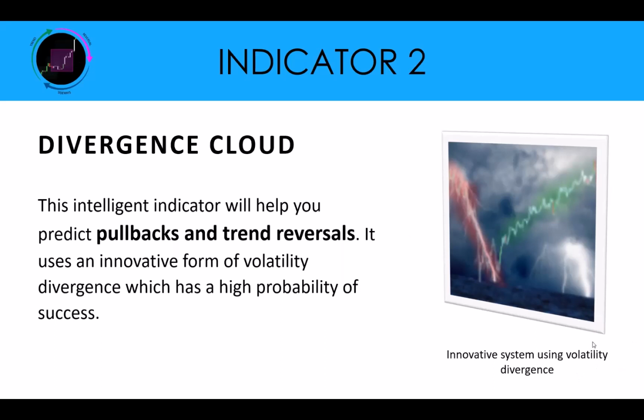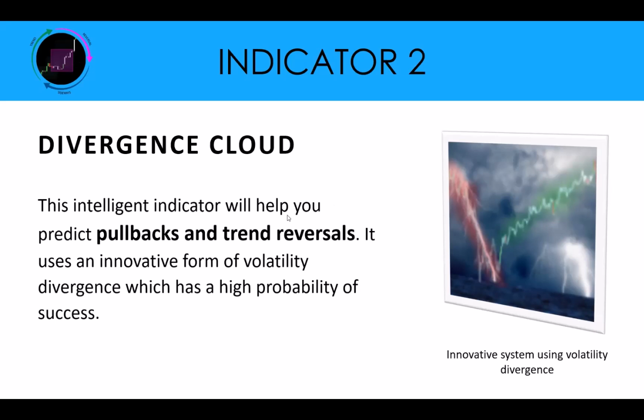Basically, volatility divergence occurs if price, let's say, goes up and volatility goes down, or vice versa, price goes down and volatility goes up. And if any of these 2 cases happen, we either have bullish or bearish divergence. And in our case, these 2 forms of divergence can be used very effectively and with high precision to identify pullbacks in an established trend before the overarching trend continues, or to identify true and full trend reversals, where, for example, an uptrend is replaced by a downtrend. Okay, so this is divergence cloud.